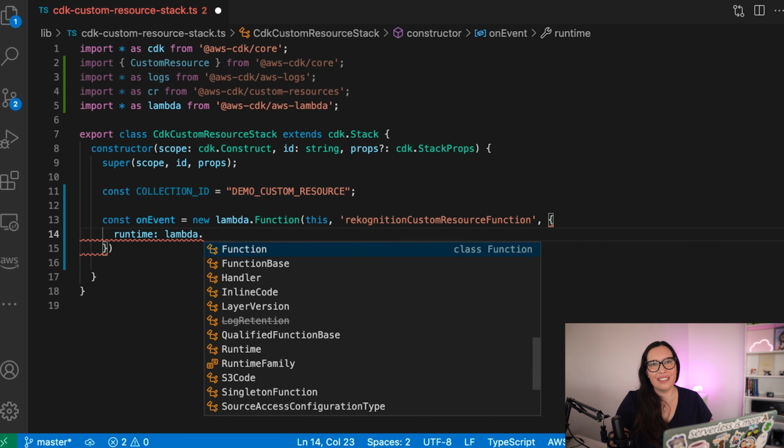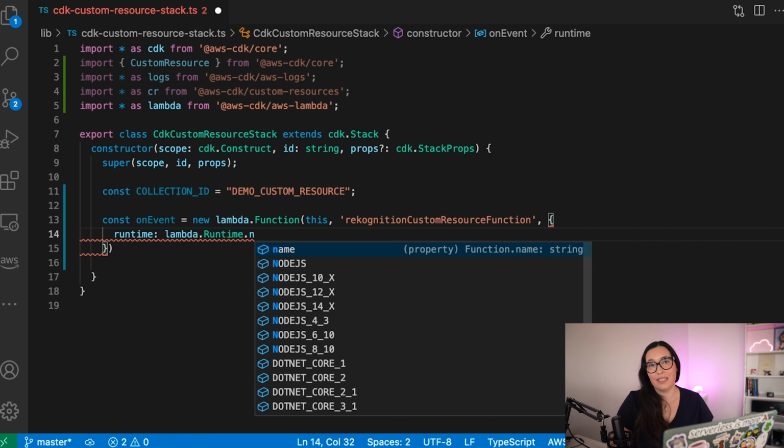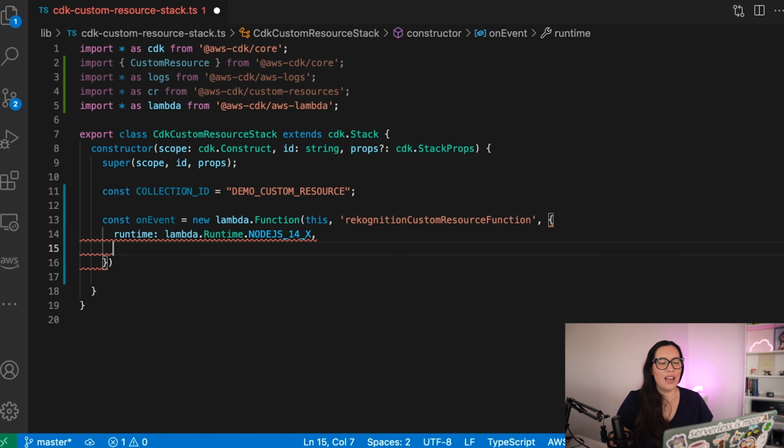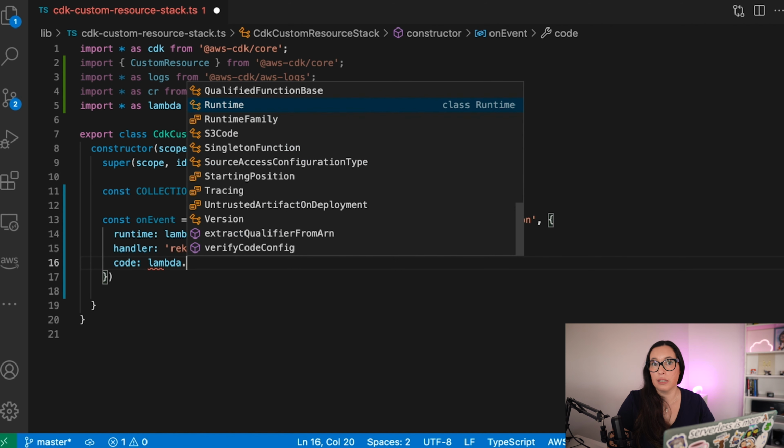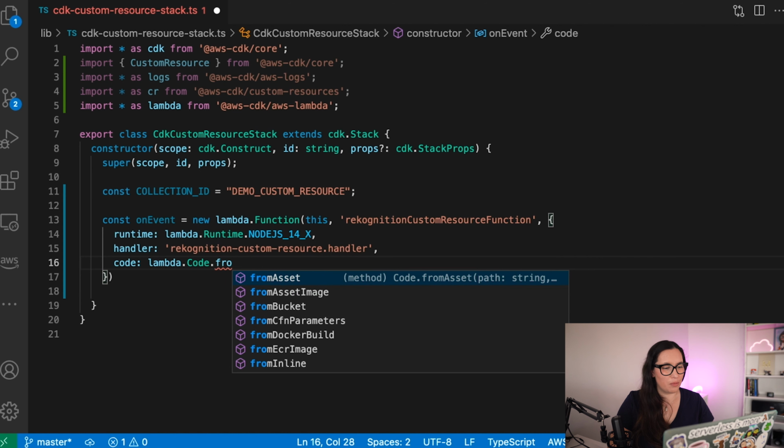And then we are giving a runtime, Node 14, because it's available now and we can use it. We can also set the handler, where the code is, and all those basic things from a Lambda function. We have not yet built a handler, but there we will put the code that we need to create the collection using the AWS SDK. You will see that it's very simple, and that's not the point of this video.